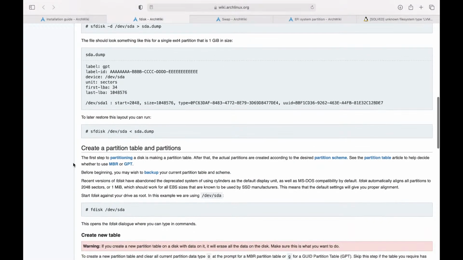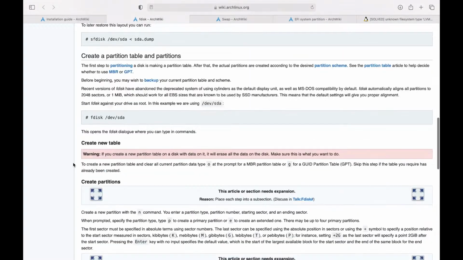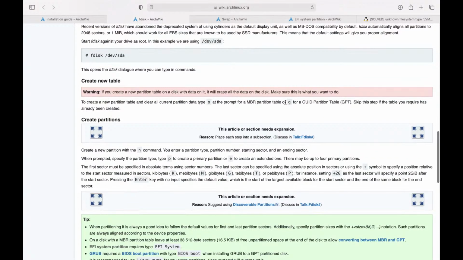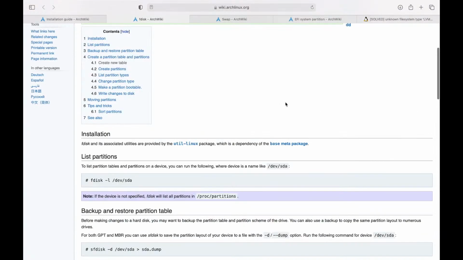Disk. Creating a new partition table. Okay, here we go. 0 at the prompt. G. O or G. Which one do we need? I tried G last time and that didn't work, but let's see.